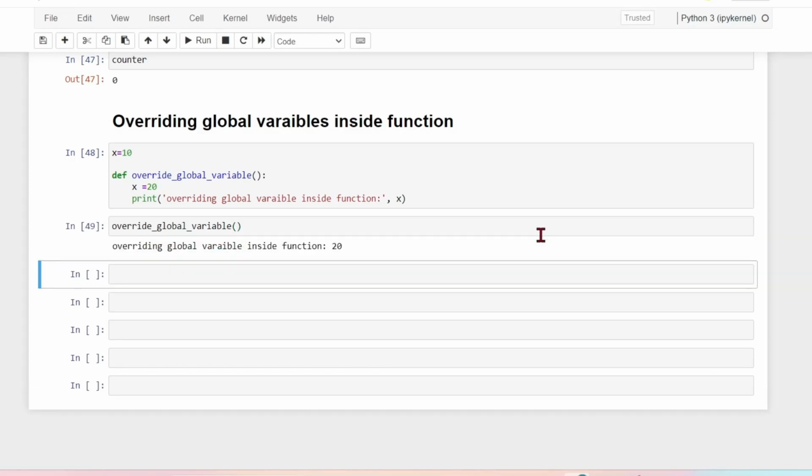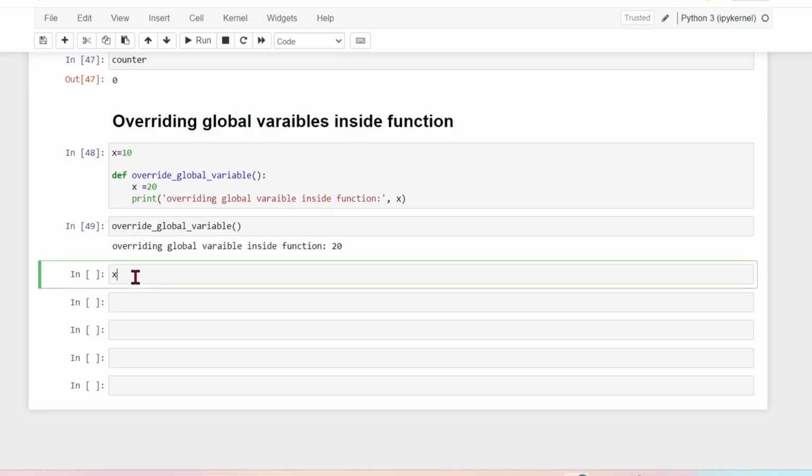So here we see x is equals to 20. So here we can see that within the function x is local variable and outside the function x is global variable.